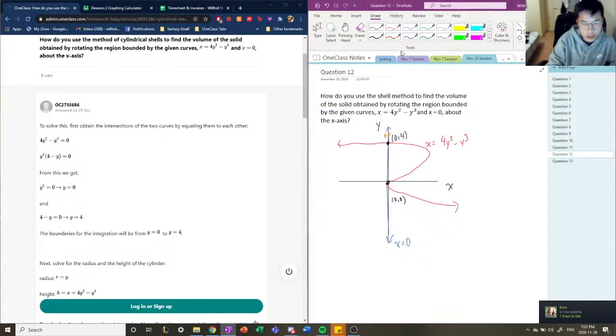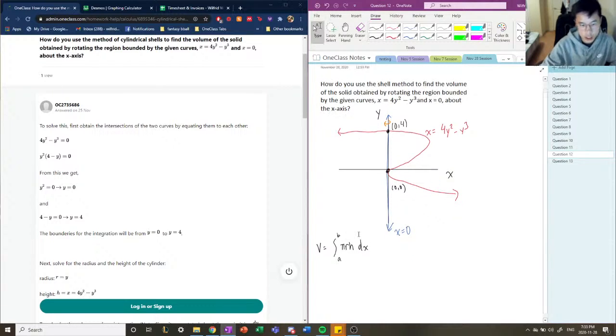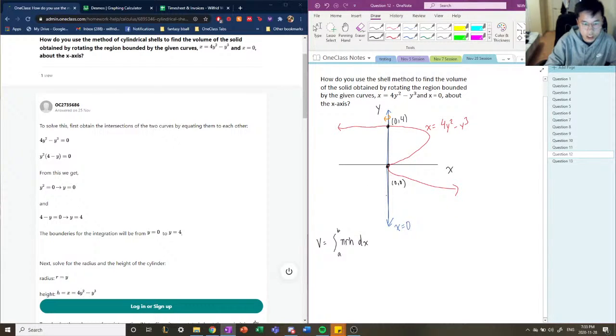So how are we going to find the volume of this region? Well, in previous sessions, I stated the disk and the shell method. Here I'll just state the shell method. It is going to be the integral of the surface area of cylinders within this region. Okay, so pi r h. And there's going to be bounds b to a, and we don't really know what it is, so let's write d of x right now. Okay, so this is the equation for our volume of the region, and this is basically calculating the surface area of the cylinders that fit within this region and adding them all together.